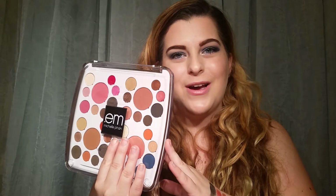Okay, so the pigmentation isn't that great for the eyeshadows. The blushes, on the other hand, were amazing. I did really like the blushes in this palette. I will say that. The design flaw of this palette is the fact that the lip products are in here. So if an eyeshadow just flakes off and you get a dark eyeshadow in your nude lip gloss, the lip gloss is ruined. It's completely ruined. And when I got this palette, there were already flecks of black or dark colors in the lip product. So that was a complete bummer in my opinion.